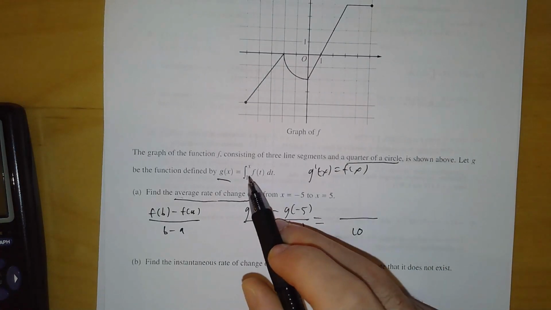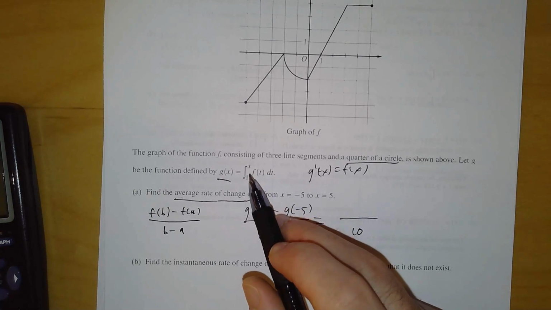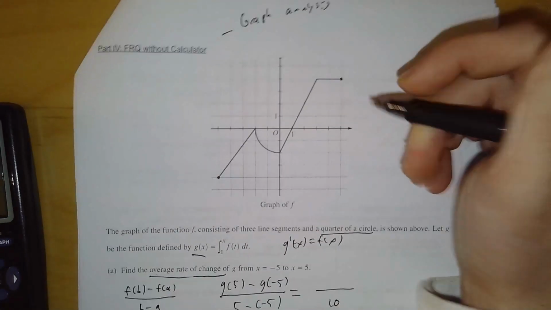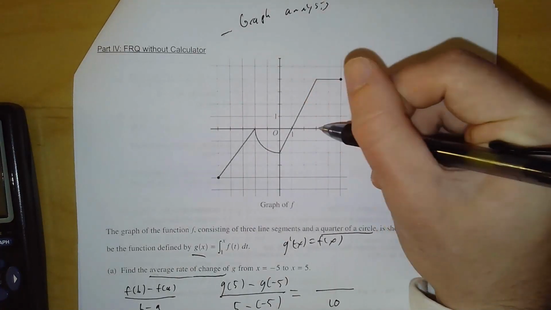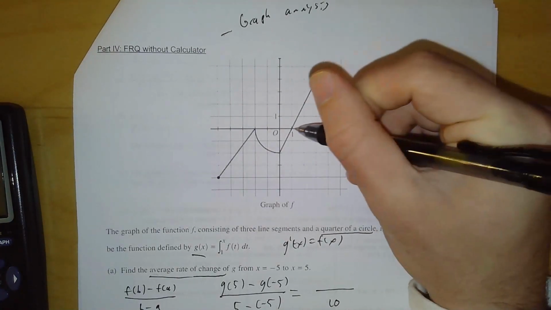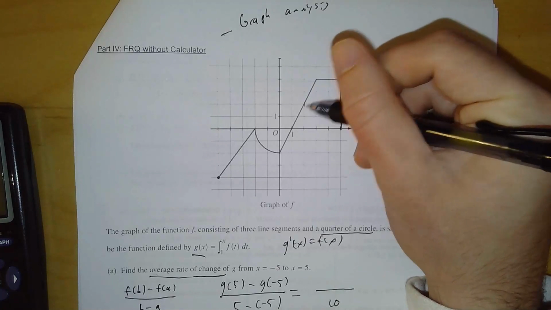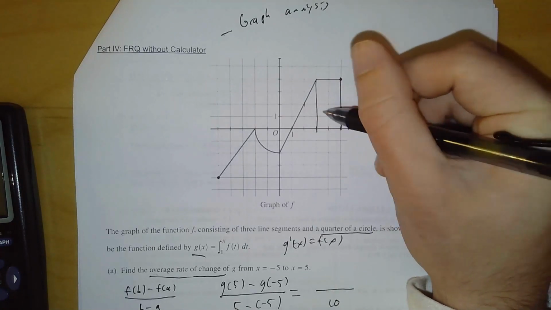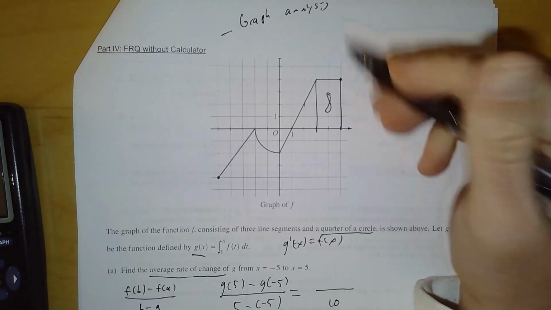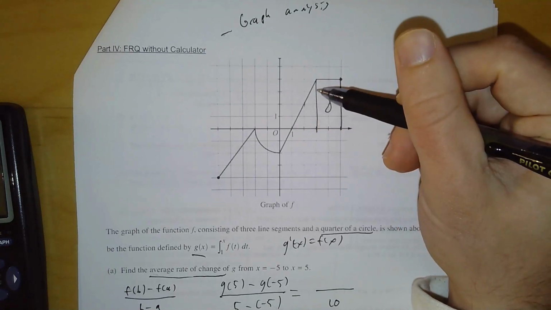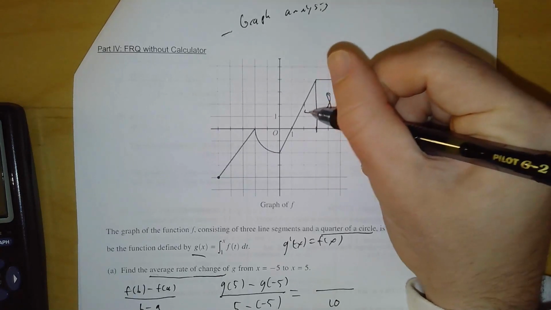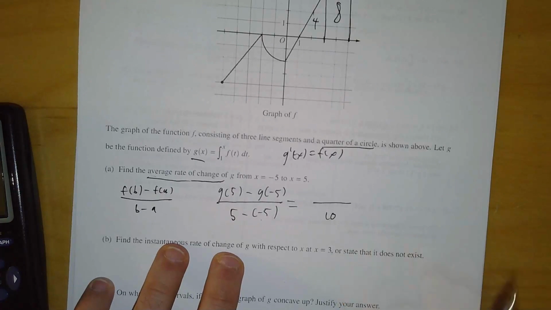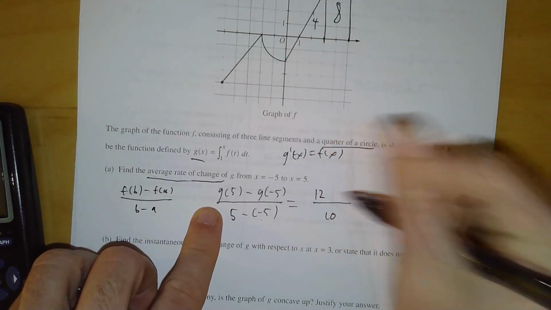Well, I'm going to plug in a 5 into this. I need the area of f of t from 1 to 5. So I'm going to go up here. We're going to get that from 1, 2, 3, 4. So I need this area right here. So what is it? It's a triangle and a rectangle. 1, 2, 3, 4, 5. You can even count the squares. That's an 8. And this one right here is a 2 by 4. So it's a 4 because 2 times 4 is 8 divided by 2 is 4. So that's just 12. And g of 5 is just 12. That's a 12 right here.